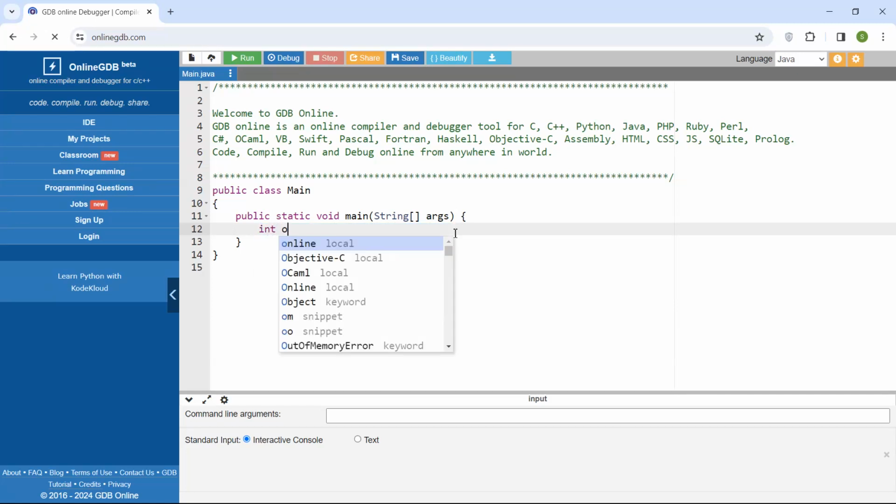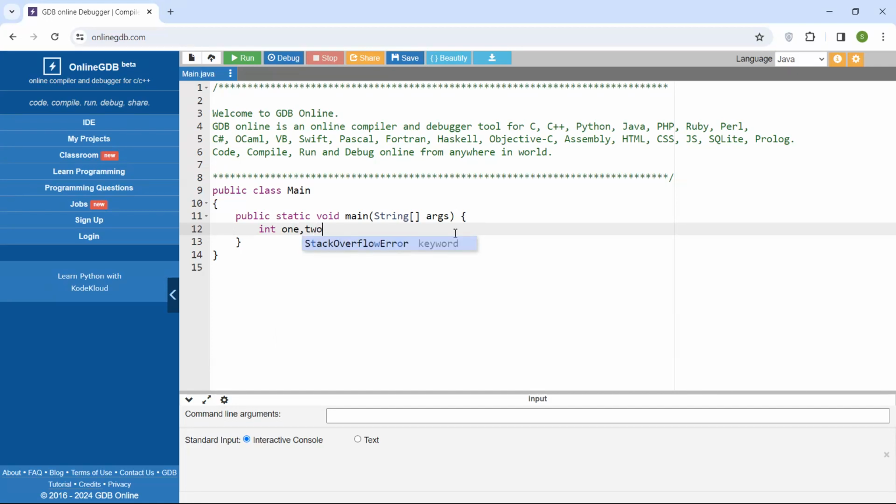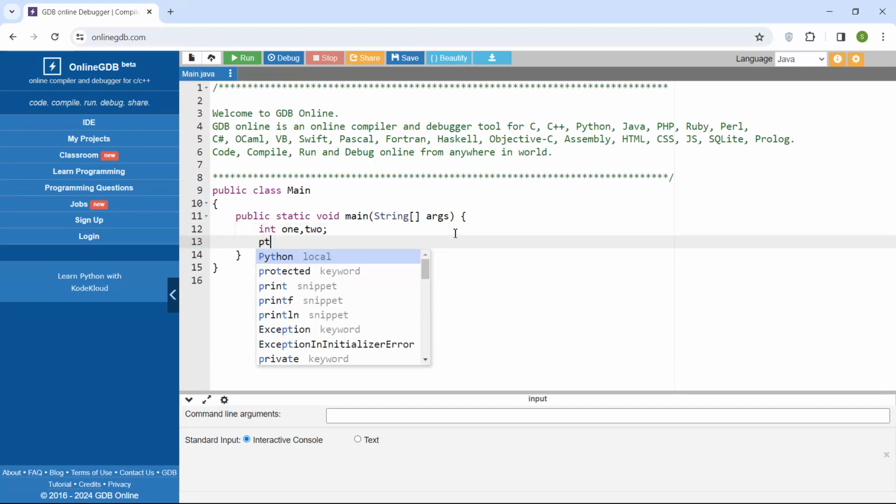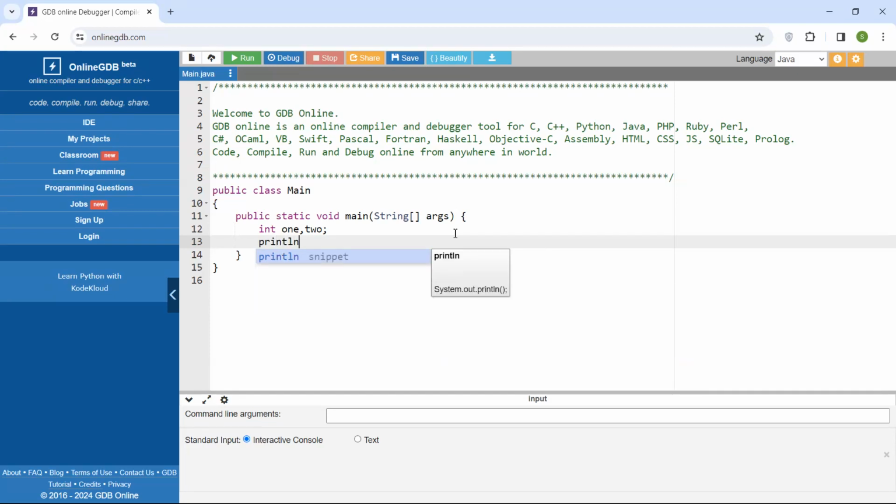So we will have int 1 and then int 2. These are the two numbers. Now for println, you need to select the snippet section. Whenever the suggestions come up, you need to select the println snippet. Sometimes the auto suggestion also shows an option that autocompletes the line using the local. You need to select the println out of the snippet suggestions it is showing. Now press enter. Voila, your whole System.out.println is populated by the compiler in one go in this GDB compiler.